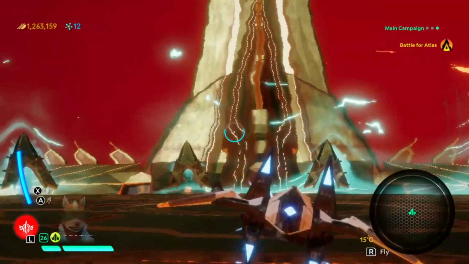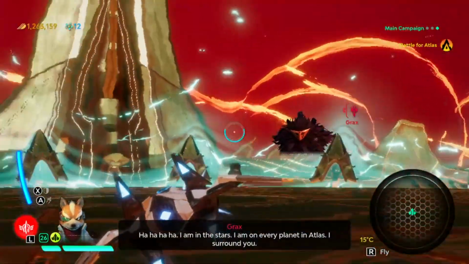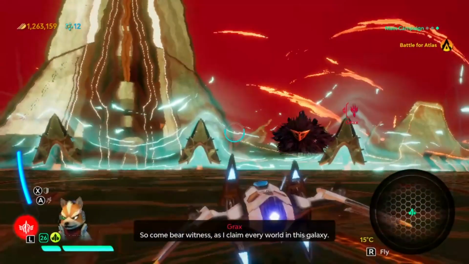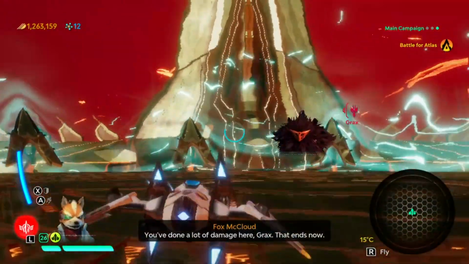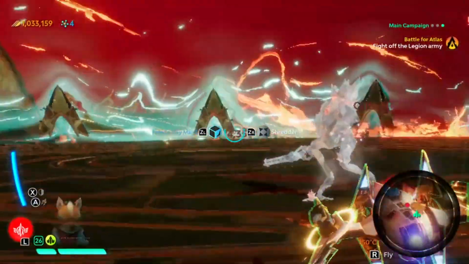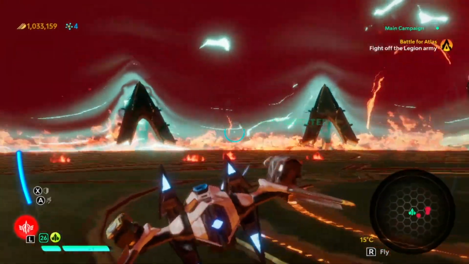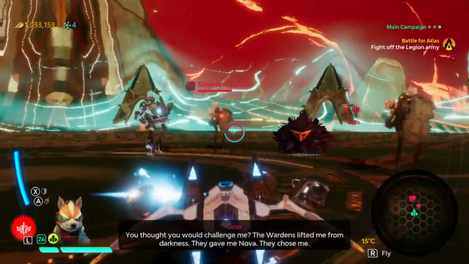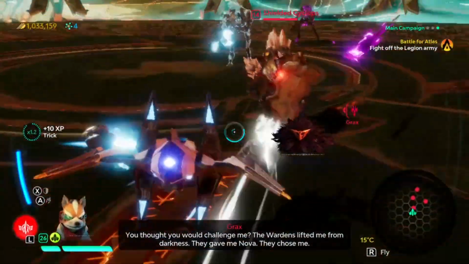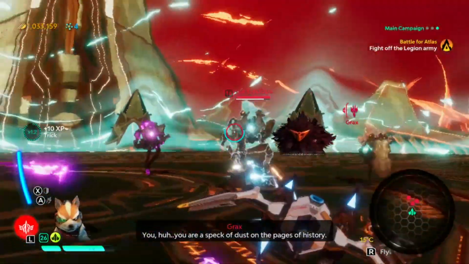Quit hiding, Grax! I am in the stars. I am on every planet in Atlas. I surround you. So come bear witness as I claim every world in this galaxy. You've done a lot of damage here, Grax. That ends now. Face me yourself! You thought you would challenge me? The Wardens lifted me from darkness. They gave me Nova. They chose me. You are a speck of dust on the pages of history.